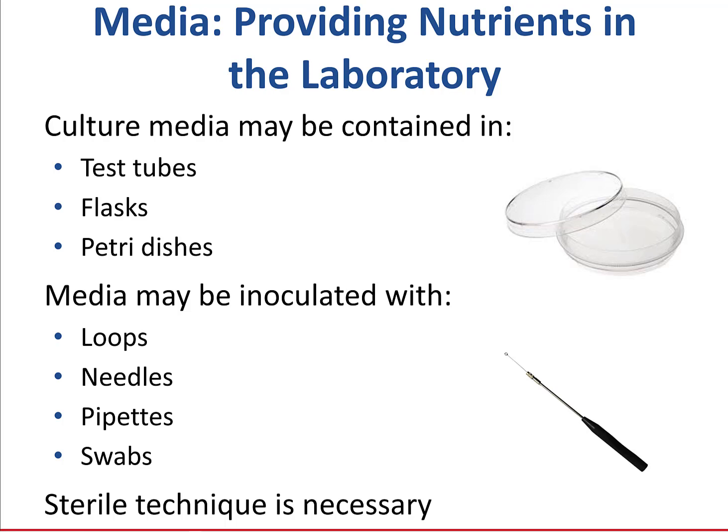Most common is the microbiologist loop, and you can see that little ring at the end and that nice little handle on it, because when you heat the rod, if I've been at the bench working all day, this thing starts to glow up here. It gets quite hot. When this tip gets worn out, sometimes we have to put a new loop on there. They're made out of platinum or something, you can clip the end off. Now you have a needle, and the needle you can use to inoculate certain types of media to see if they are motile, or we'll talk about how bacteria move and that sort of thing.